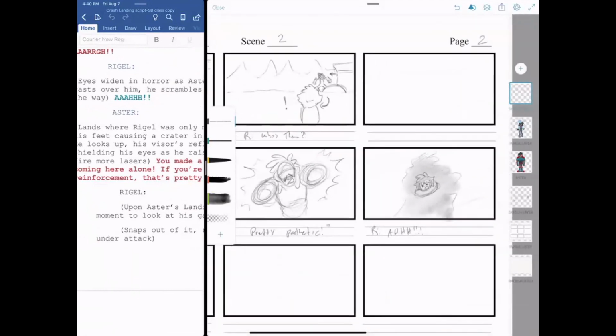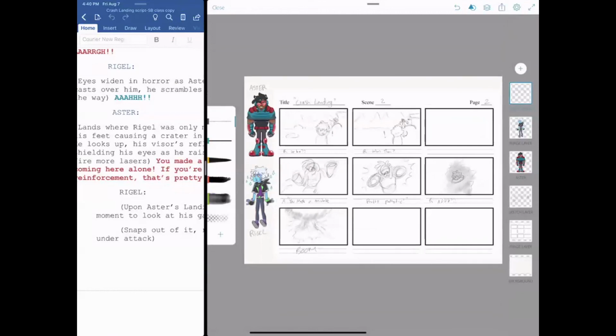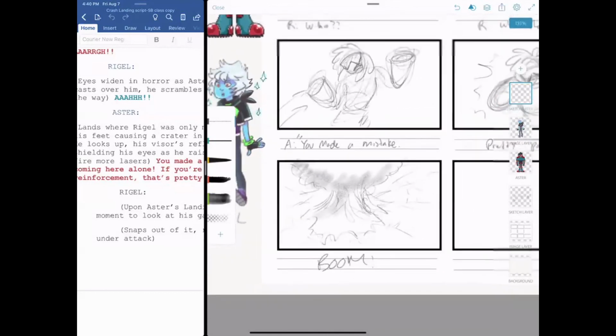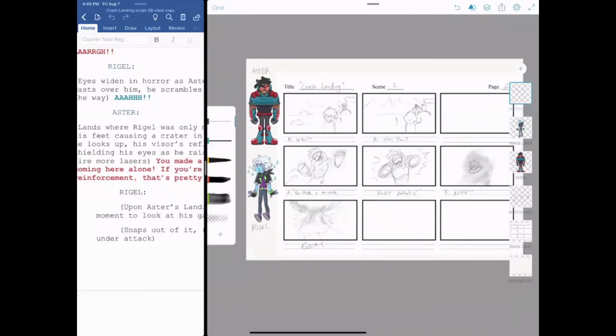And then here, Rigel's from a bird's eye view. He looks really tiny. There's a shadow casting over him because the other character is lunging to jump on him. And then there's a big explosion of action happening. Notice how these are really scribbly, really loose, especially compared to the two characters next to them that are fully colored and rendered.